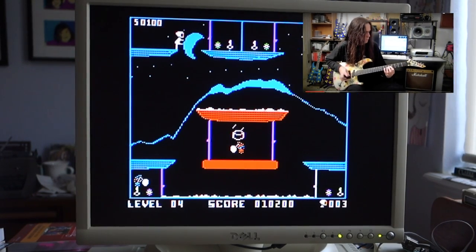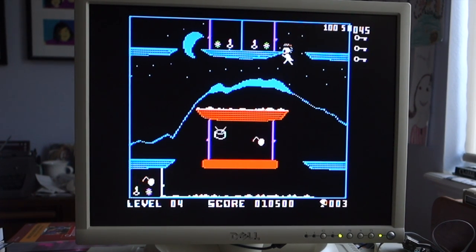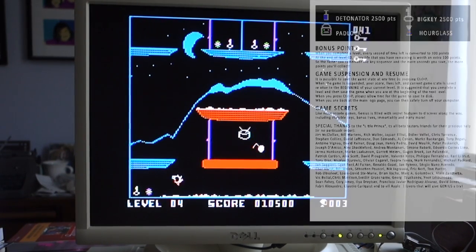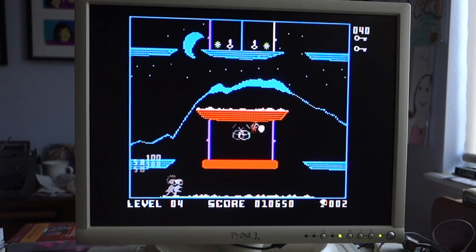If you want to play a brand new Apple game, right now if you go on eBay there are a few copies he's made available. These are actually physical copies with a manual, a disc, all labeled, and those are up for auction right now. So if you want the total old school experience and get a physical copy, you can go ahead and do that.